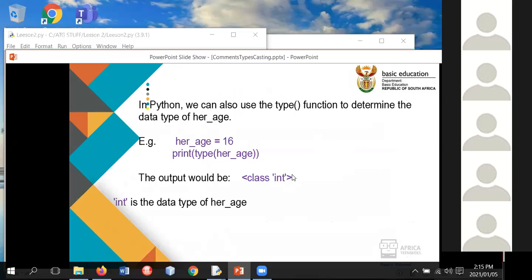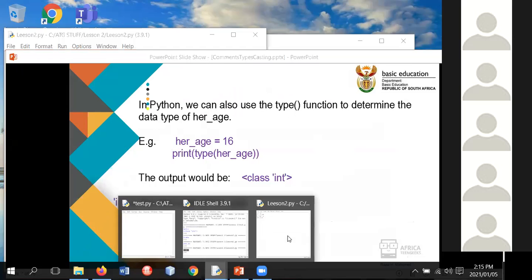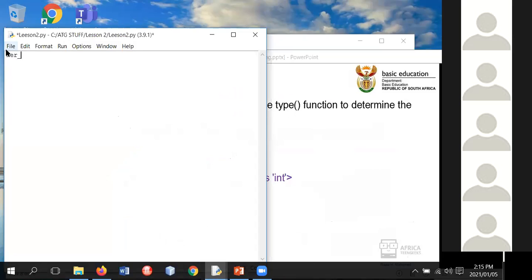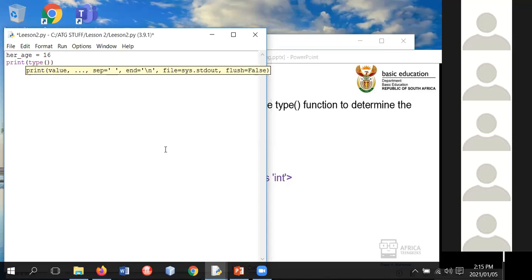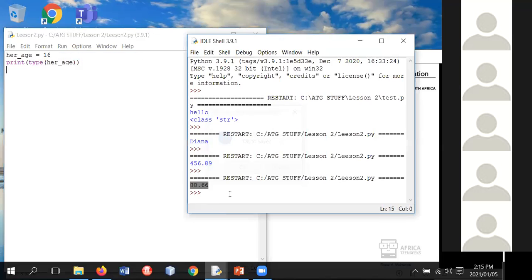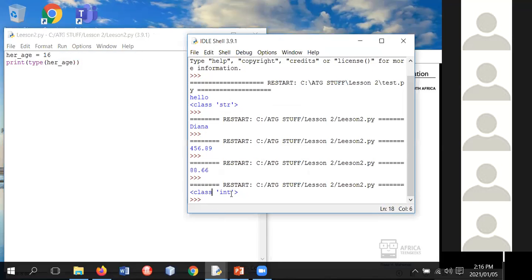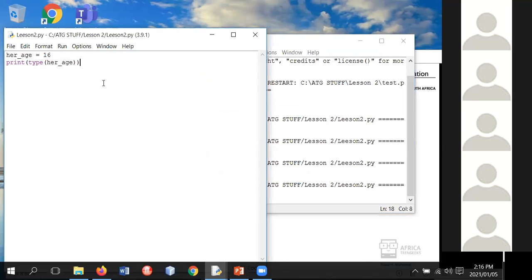Let's look at it in Python. We can also use a type function. We'll come to that just now. So we've got her_age is assigned 16. Well, we don't know what type this is, but Python knows what type it is. Now, if we need to determine the type of data that is stored in a particular variable, we can actually use something called a type function. Look at this here. Print, and inside, type is a special function, and I'm going to go with her_age. So what are we doing over here? I want to print the type of variable that her_age is going to be storing. So if I run this, what does it say here, guys? Don't worry about the class. This is the data type, int. That is the data type. Okay?